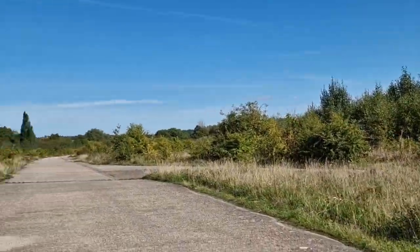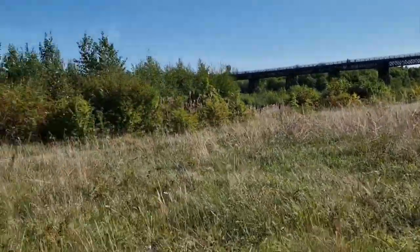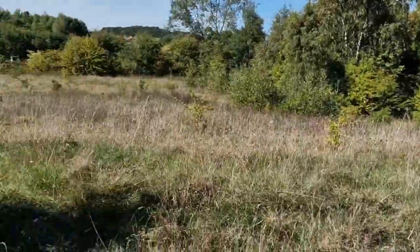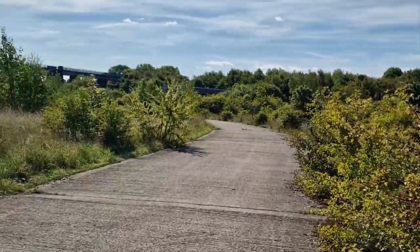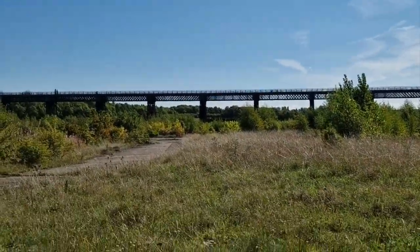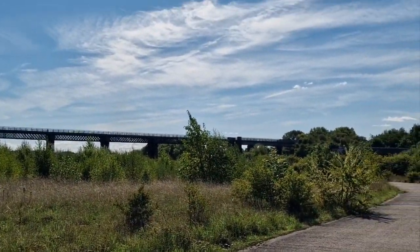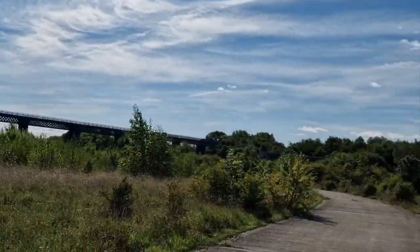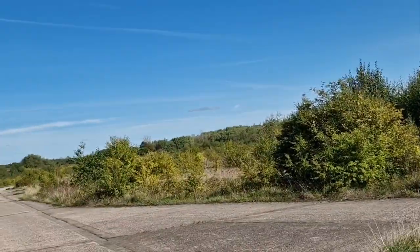That's it really, guys. There's nothing much to see down here, really. Once I go on top, I'll do a quick three-day walking along. I can't get my wheels out today. And when I go on top, I need to go back that way, down that way. So I'll do a quick video of it, walking back.